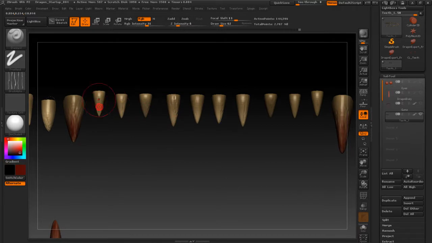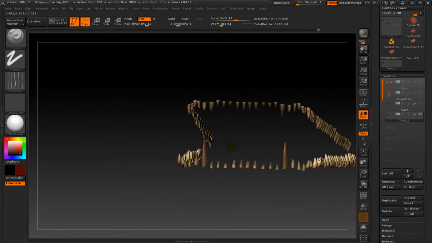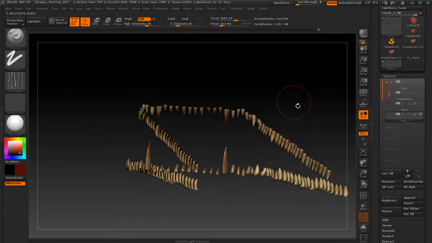I am working upside down now, so that's why I'm painting the top teeth again. There we go. Now if we were getting really close to the teeth, I would do more work to them, but I think that's going to be good, just giving them some coloration.